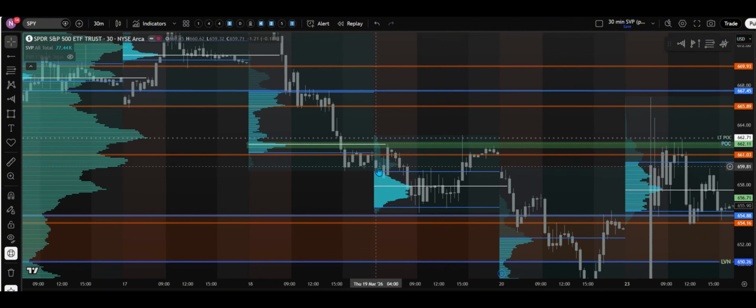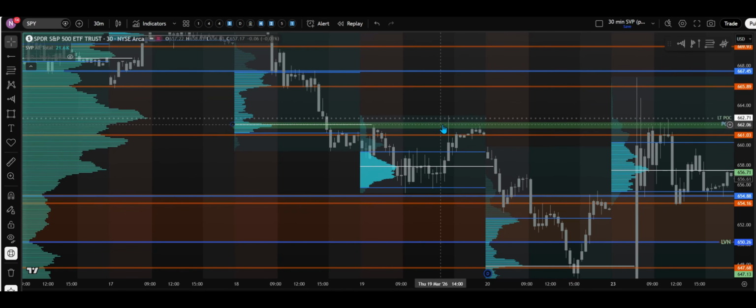What happens the next day in pre-market? It rejects that area and then moves lower. What you want to see is price trying to get back to where it was previously and then failing. That's your indication that, okay, if we can't get back to this volume area, likely we're going to move lower. So it rejects there, rejects there. It can't get above this.